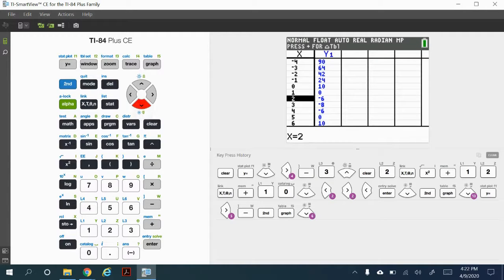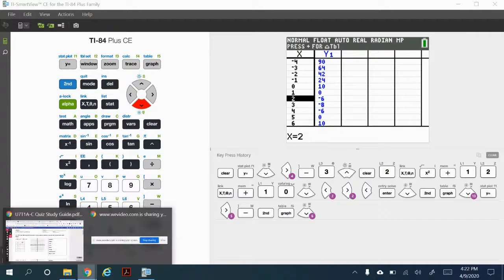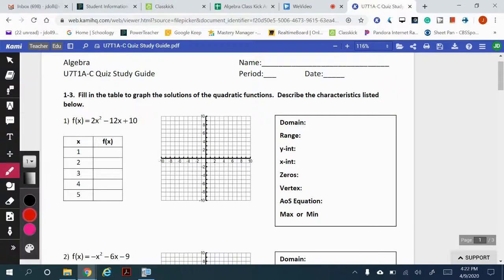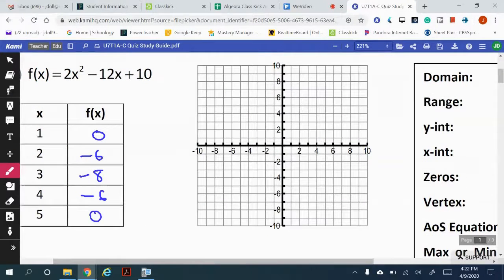All right. So now we're looking at the numbers 1, 2, 3, 4, 5. We can see that we have 3, -8 right in the middle there, because we see the symmetrical pattern either side, meaning that's the vertex there. So -8, -6, 0. So I'm going to come back over here now and let's fill this in. -8, -6, 0 going to the left, and -6, 0 going to the right there. All right, so now we need to come and graph this here.